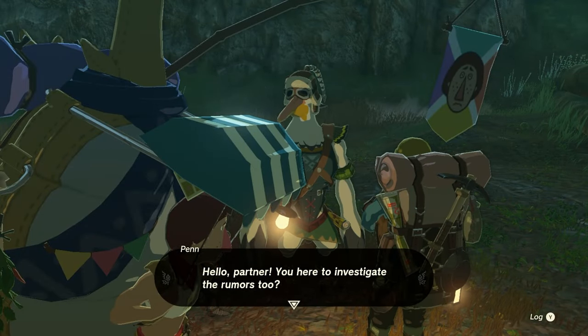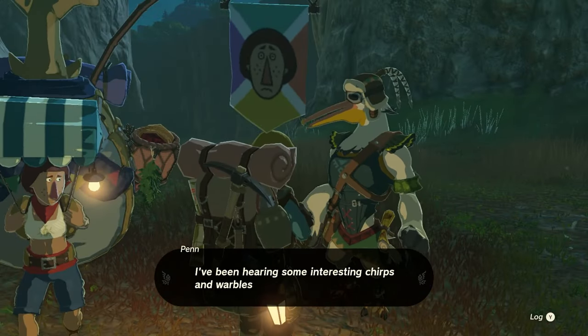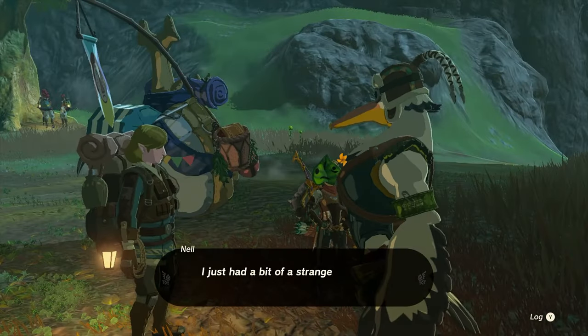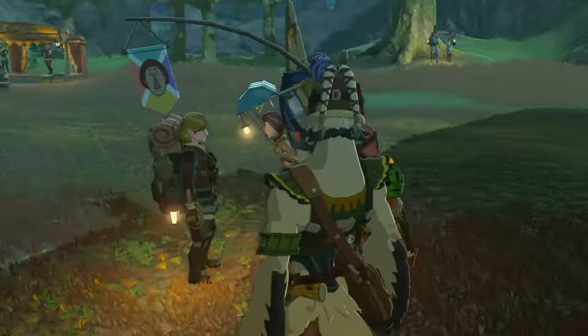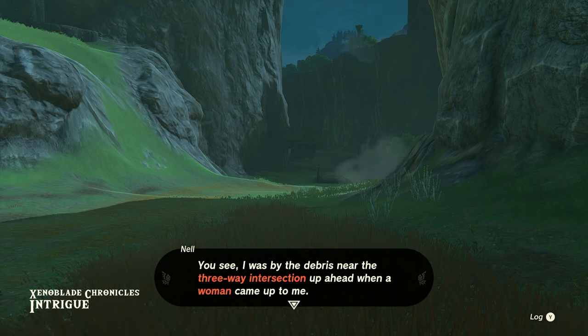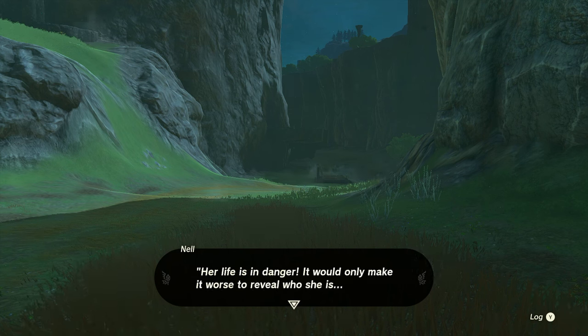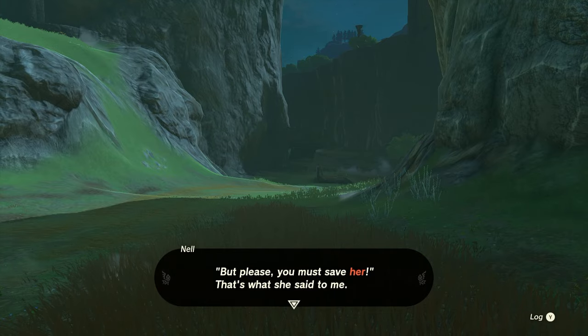Hello, partner. You here to investigate the rumors too? I admire your spirit. Most folks wouldn't let a story keep them up so late, but not you. You're the real deal. I've been hearing some interesting chirps and warbles. Pen and Nell. You see, I was by the debris near the three-way intersection up ahead when a woman came up to me. Please, please, you have to help her. Her life is in danger. It would only make it worse to reveal who she is. But please, you must save her. That's what she said to me.